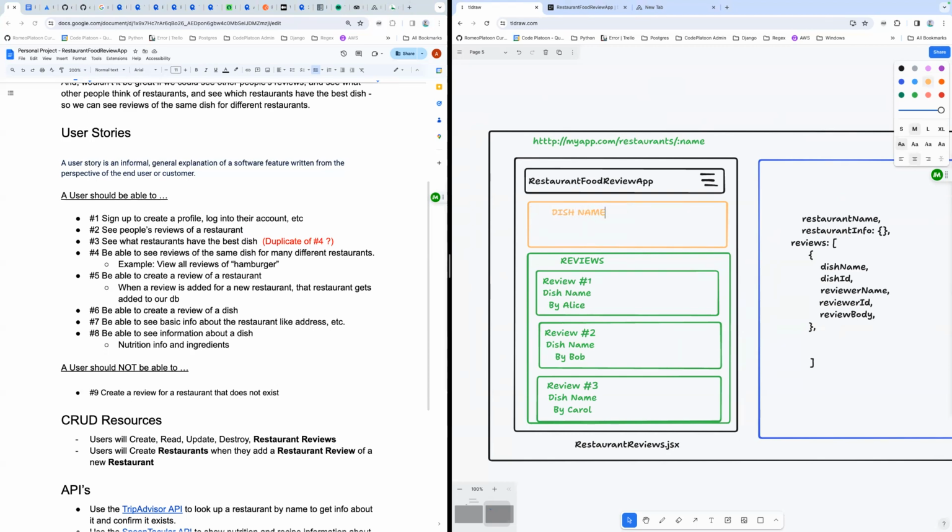It's going to be dish name and dish info. And this will be dish review page.jsx. And instead of restaurants, this is probably going to be dishes.